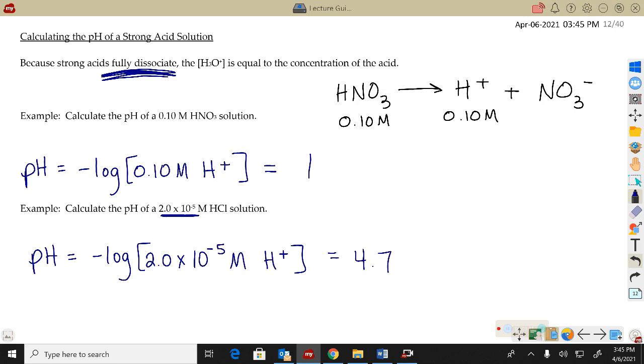There's 2 ways that you could get a solution that just doesn't have a lot of hydrogen. Now, obviously, one is to use a weak acid. If I have a weak acid, it just doesn't fully ionize. So I'm not going to get a lot of hydrogen. But the other option is to use a strong acid, but just make the molarity really small. If it's a really dilute strong acid, then you also won't have a lot of hydrogen in the solution. And you could get a pH of 4, 5, 6. So pH of strong acids, super easy. Opposite log of the molarity.